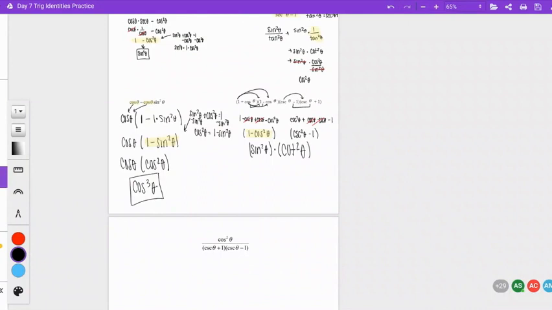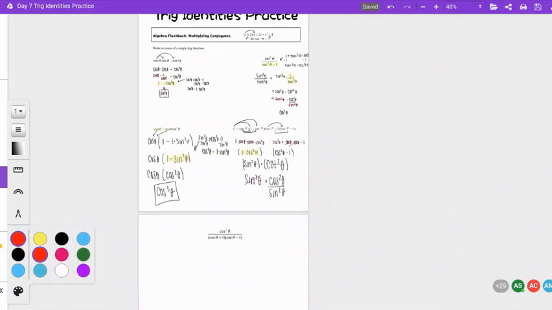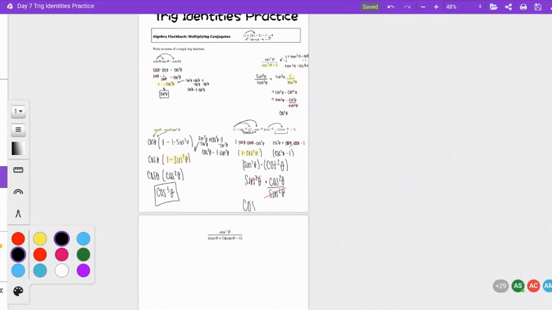So now, sine squared of theta, there's not too much we really do with it. Kind of just going to leave it the same. But cotangent squared is just the relationship of cosine squared over sine squared. So we can rewrite this as the sine squared of theta times the cosine squared of theta all over the sine squared of theta. And if we take a look, sine squared and sine squared cancel each other out. And we are simply just left with the cosine squared of theta. And there you have it.